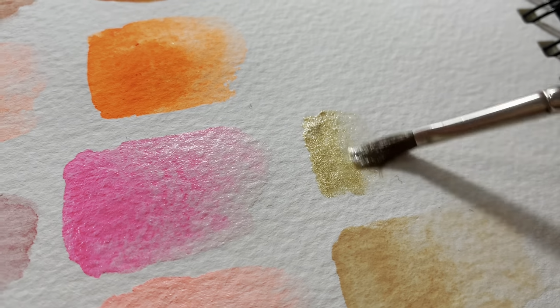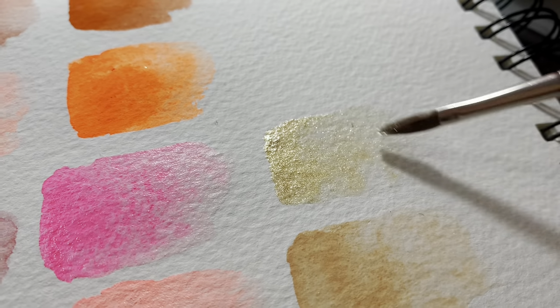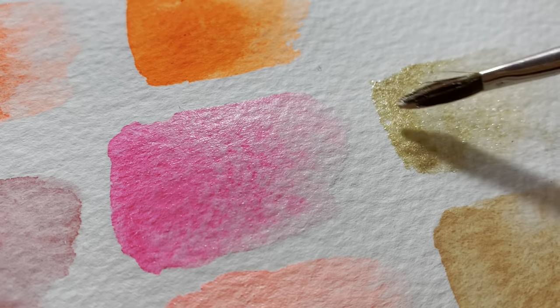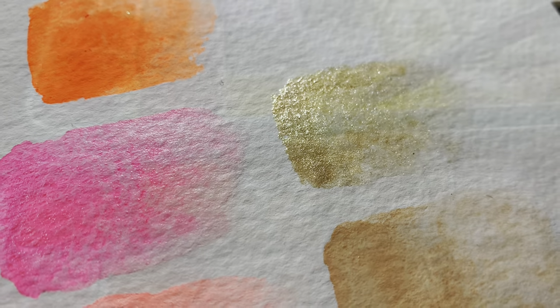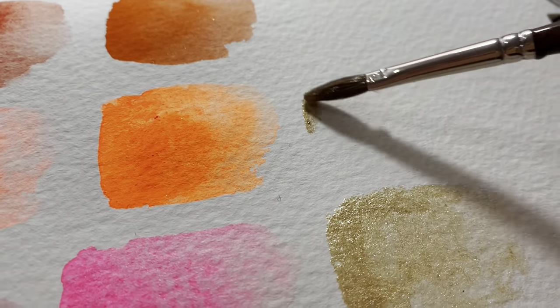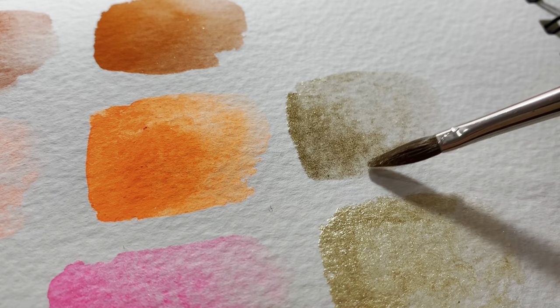But this one here is from another shop. This is TCW, so the Cliffs at Watertown Watercolors, I think. And I'll link these shops below, but this one is her Sandy Beach. So it's kind of like a softened gold. It's really pretty. And then this one here is the Beam Paints Gold. So this is more like an antique gold. And then they also have Dreamer's Gold, which I did get in the sale. And yeah, I will show you those in a haul soon as well.